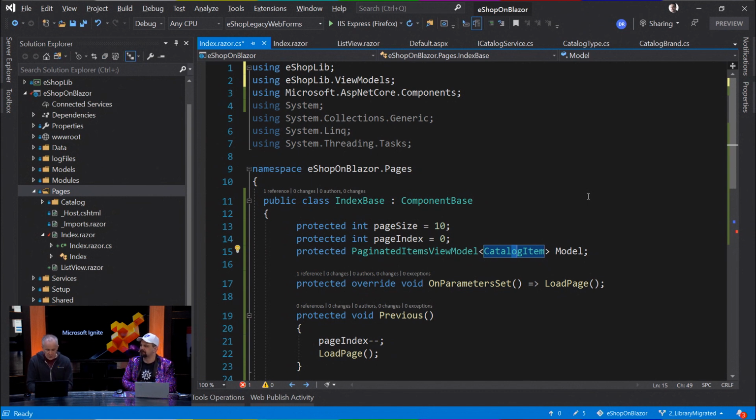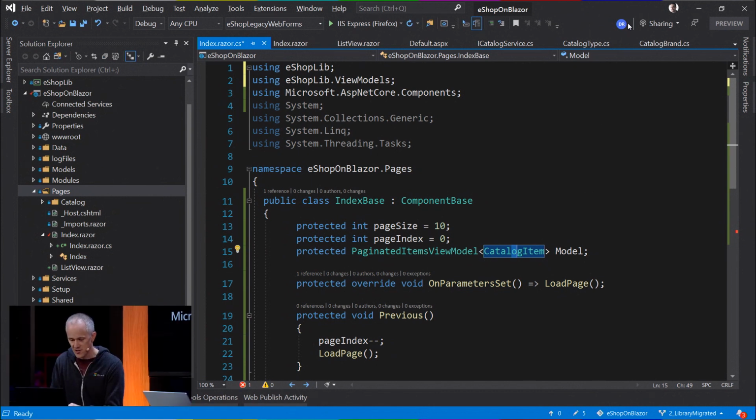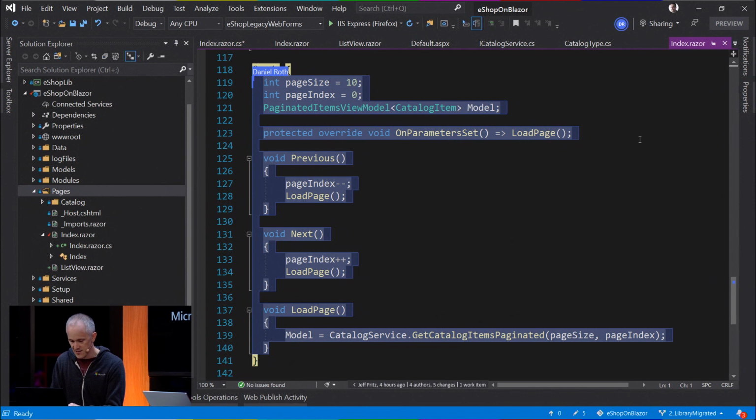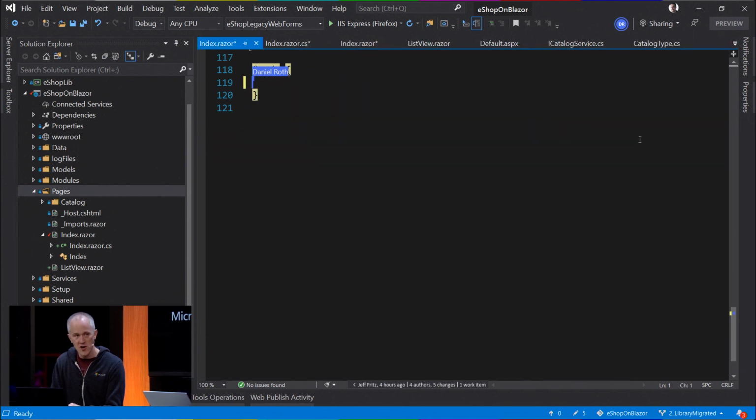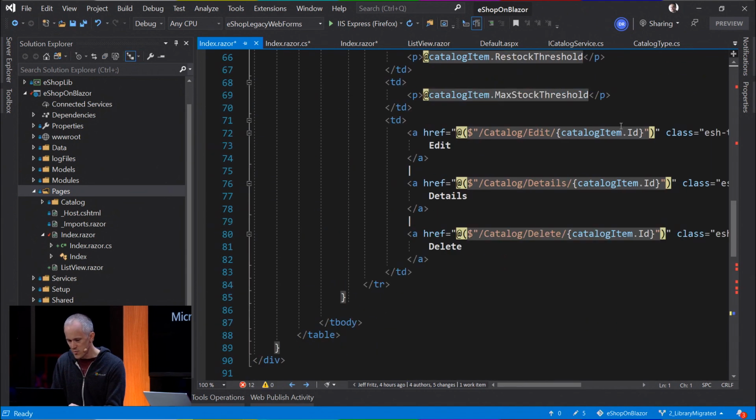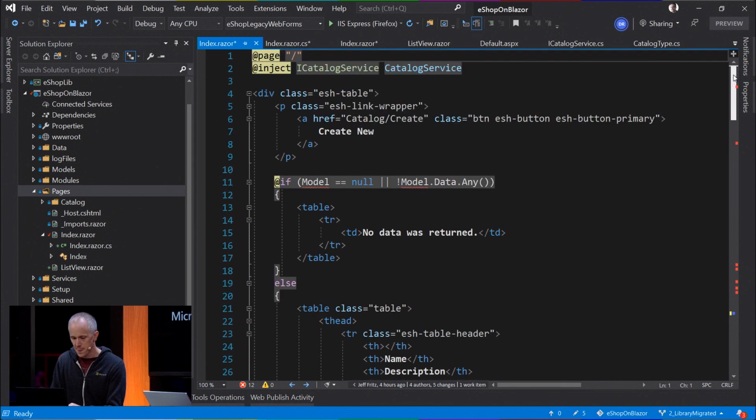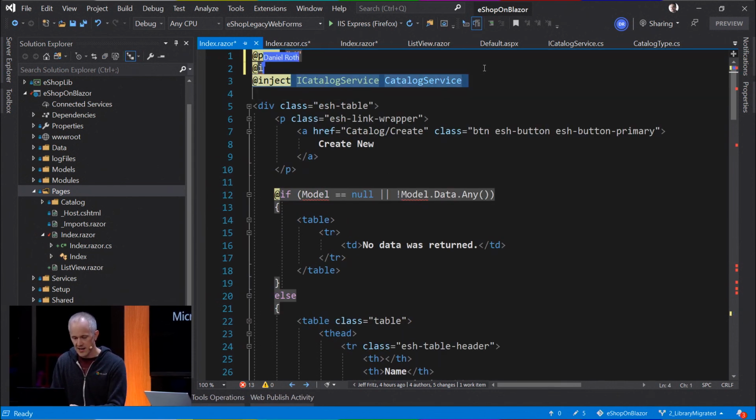Okay, I'm now going to go back to index.razor. I'm going to follow you for a second. Delete this chunk of code in the @code block and all the way back to the top. This inject service, did we add that to the code behind file? We're going to need that. No, we're going to need it up here. Why don't you take care of that, and I'll add the inherits.